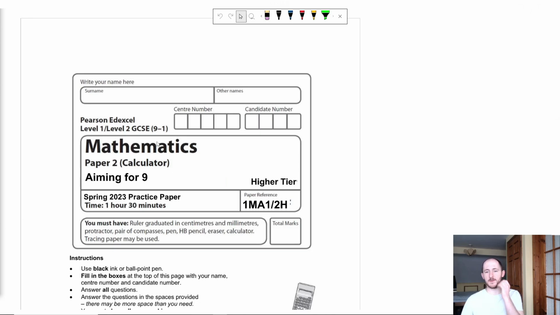Hello and welcome back to another one of these aiming for a grade 9 practice papers, this time for 2023, released by Pearson themselves. And this time I'm going to do paper 2. So I wanted to release it closer to the actual paper 2 exam, but then I realised that doesn't really make 100% sense, considering any topic can come up on any paper, so we may as well get them all done as soon as humanly possible. So without further ado, let's get started.